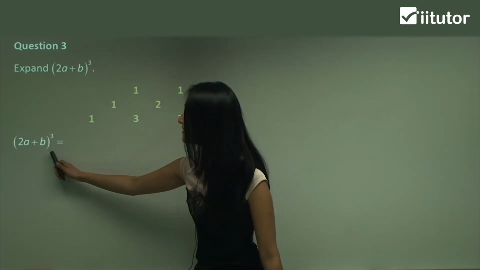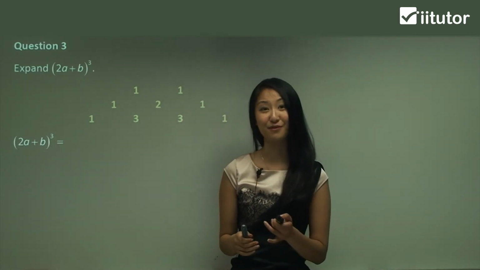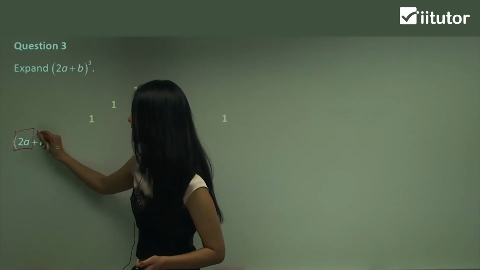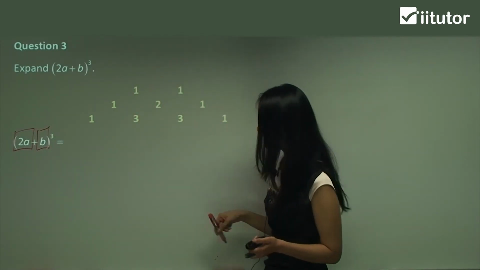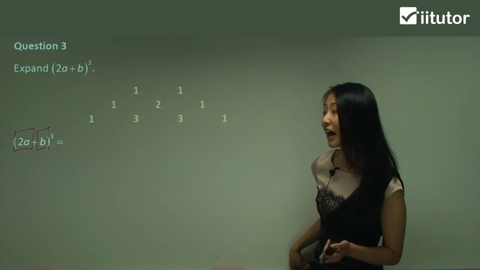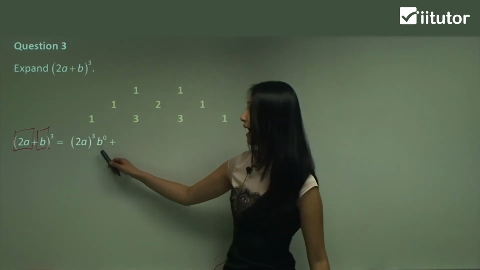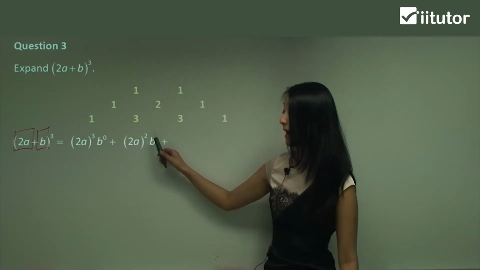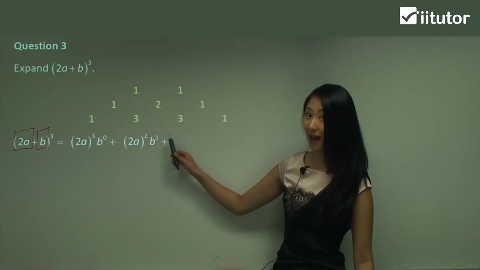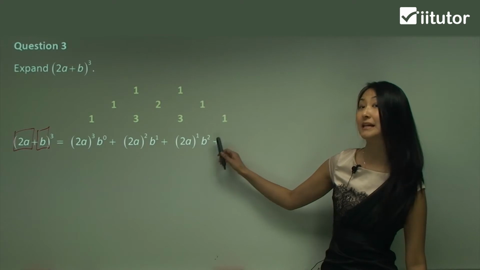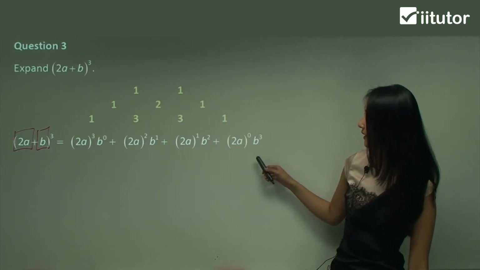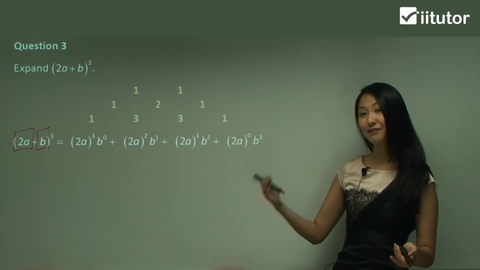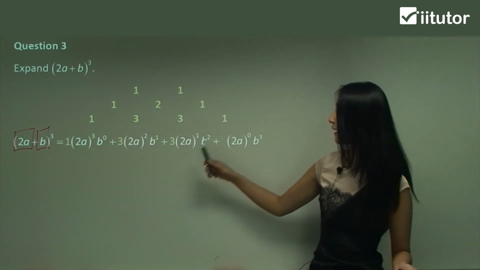So to expand this, we use the same thing that I taught you before, which is that this is going to be our first term, and this is going to be our second one. Yeah? So instead of just having a to the power of 3, b to the power of 0, I'm going to be having 2a to the power of 3, b to the power of 0. Subtract 1, add 1. 2a to the power of 2, b to the power of 1. Subtract 1, add 1. 2a to the power of 1, b to the power of 2. And then finally, we have b to the power of 3 there, so we know we stop. All right? And then coefficients, good. So 1, 3, 3, 1.